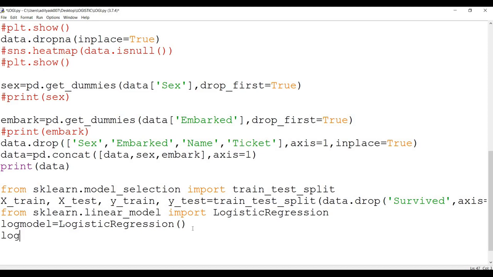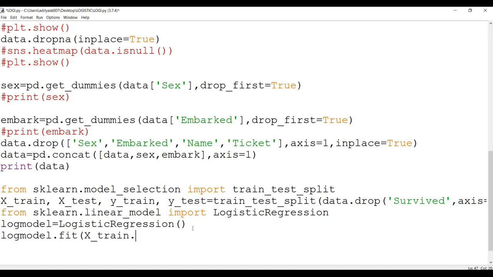After creating our logistic regression model, we need to fit it to our data. We need to give our data, that is x and y. Which data do we give, training or testing? We need to fit with the training data, because this is the training part where our algorithm is getting trained.